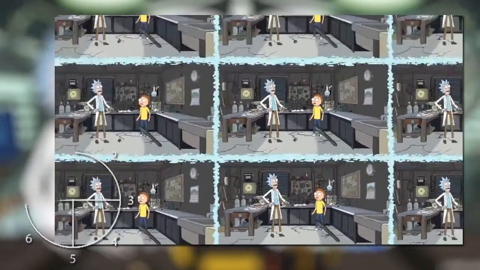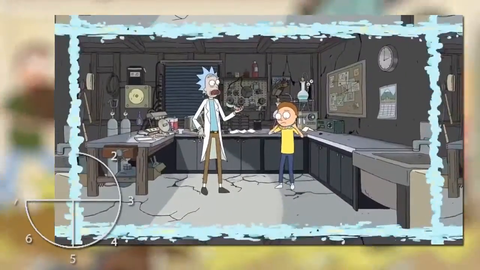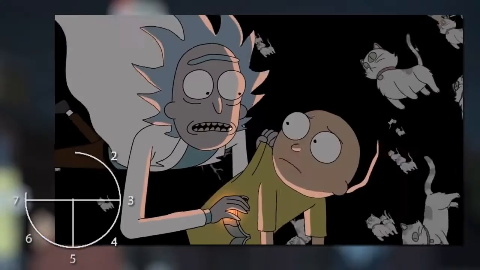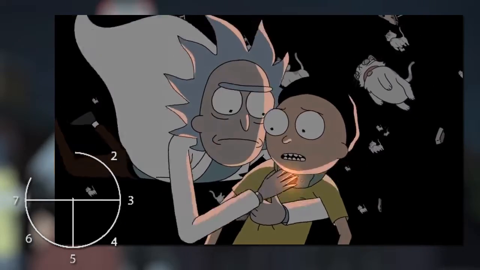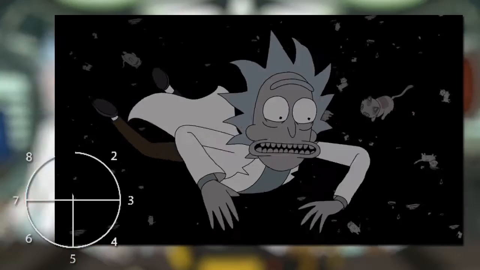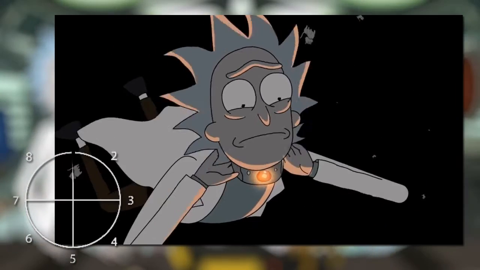Rick quickly fixes the colors as the time dimension starts to fall apart, but one of the many Morty's collars won't close properly. So, Rick gives Morty his collar to save him, and is about to accept his death when he sees the broken collar Morty had and just barely manages to save himself.